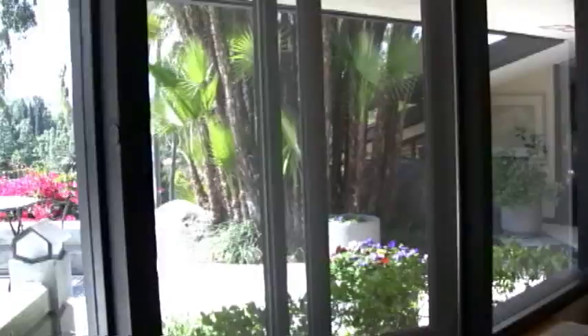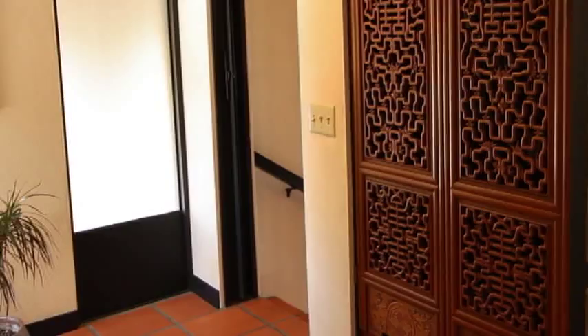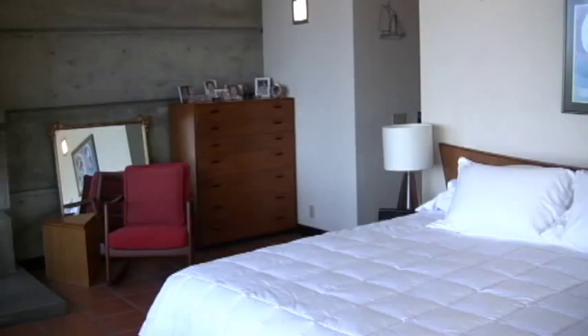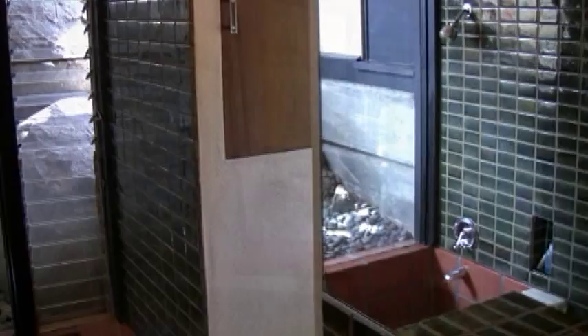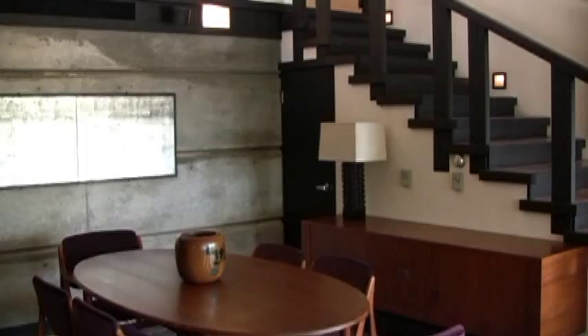This home is for the most discerning buyer, someone who appreciates structure, style, and emphasis on the marriage of land and home. The master bedroom retreat — once you walk into it, you feel like you're walking into a tree house. The view is magnificent. It has its own fireplace, two built-in walnut desks. Every window has a view, including the Japanese-style tub with its own garden atrium. The magnificent boulders add an artistic presence and a tranquil feeling to the area.